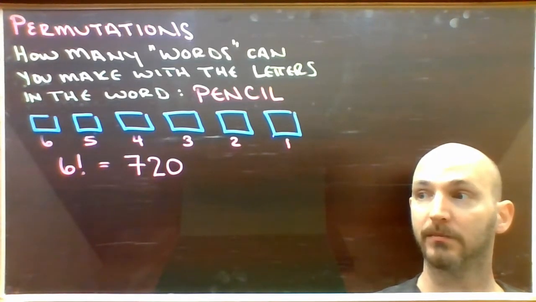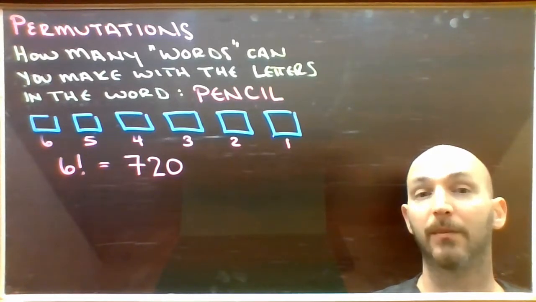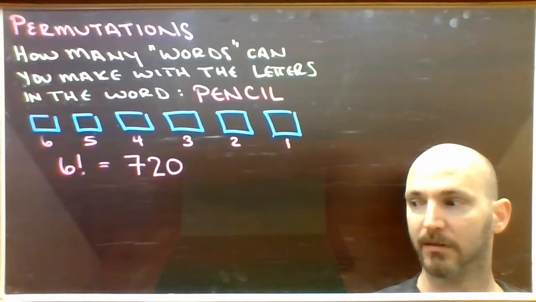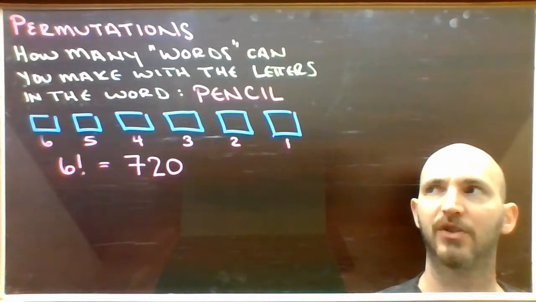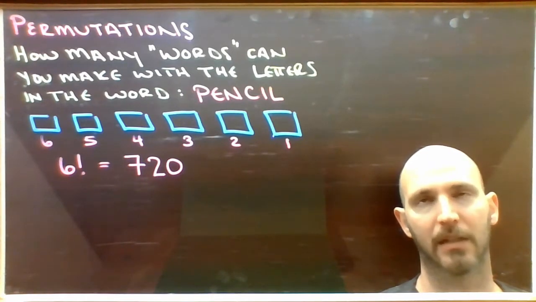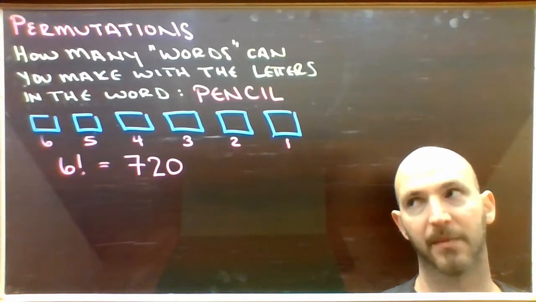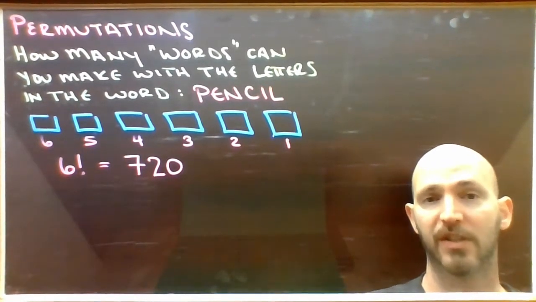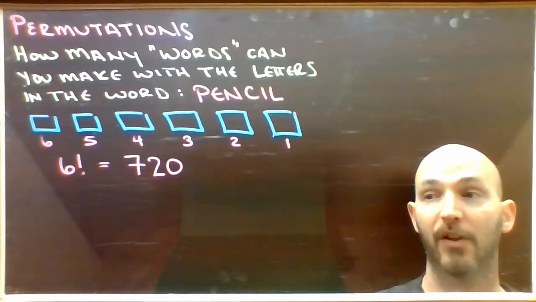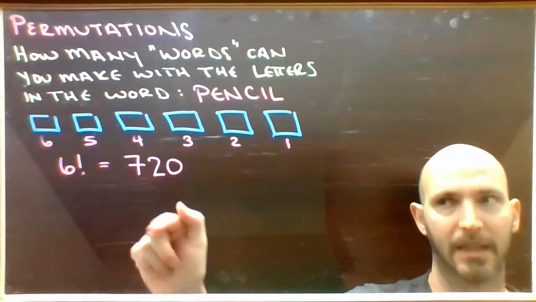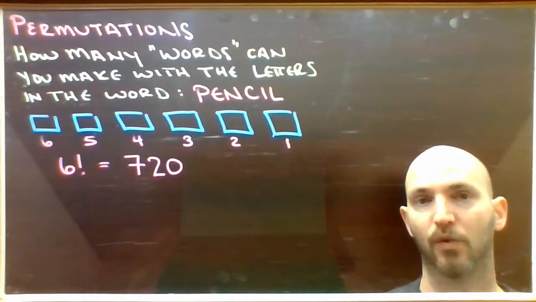Lovely. If we were doing much larger words, right, something like spaghetti or onomatopoeia, there's a lot of letters there. And if you had a 23-letter word and you were trying to sort them out, 23 times 22 times 21 times 20, that's going to take forever. That's what this button is for, so that you can just do 23 factorial. And then the calculator will spit out this monster number and save you the energy of having to multiply this by this by this by this an enormous number of times.